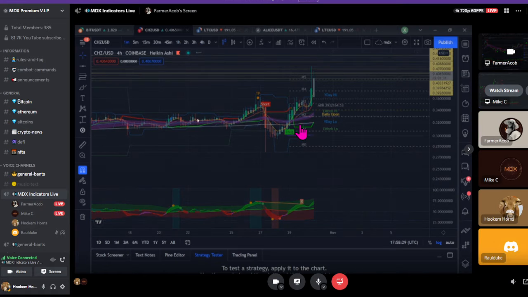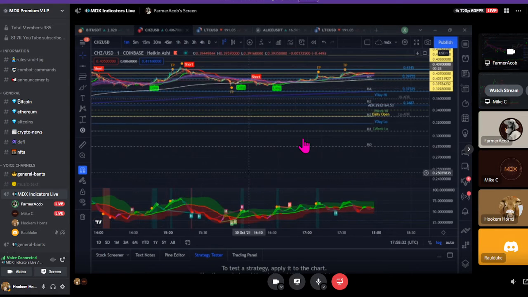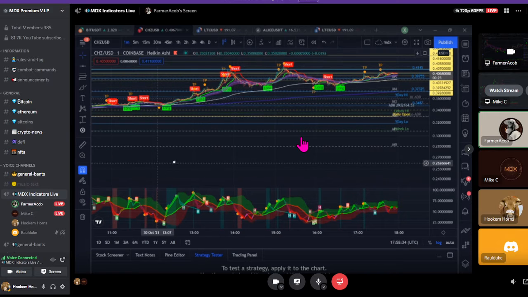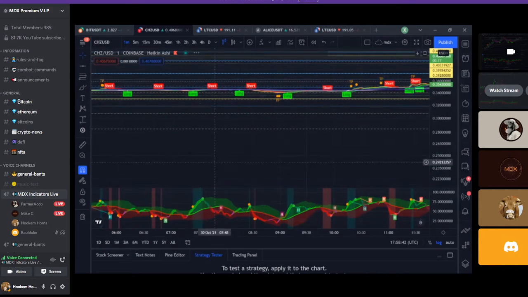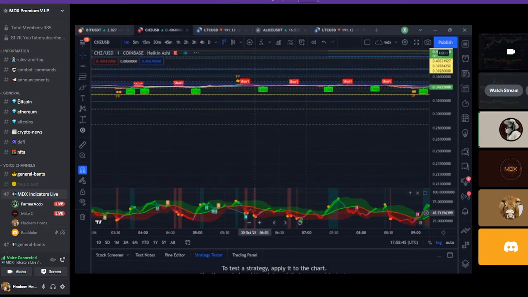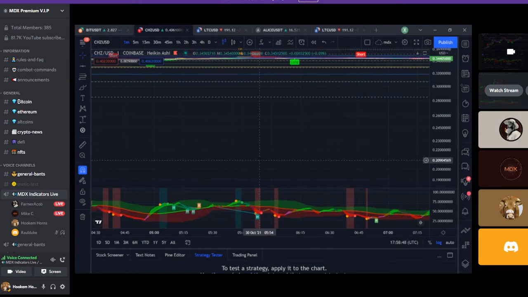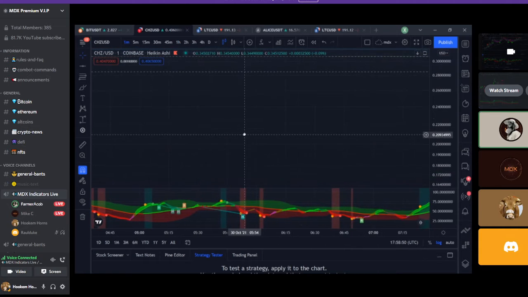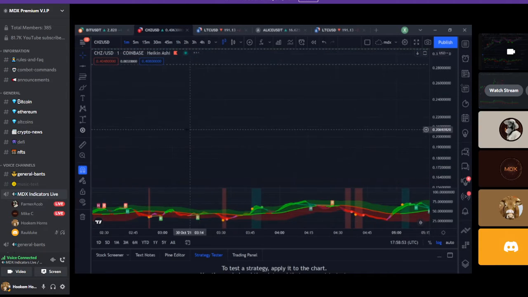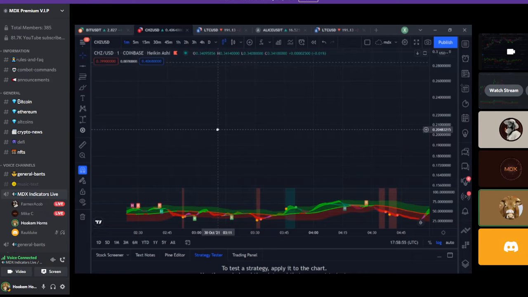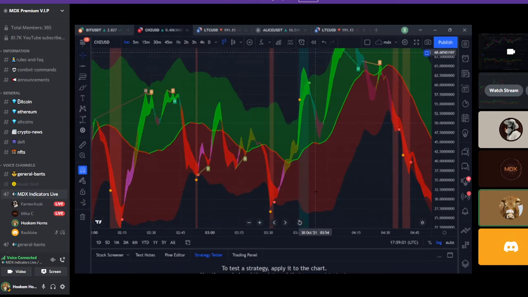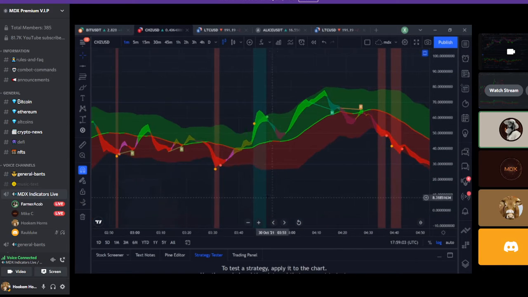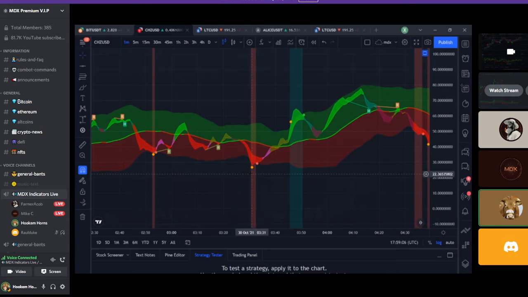But there's actually a technique called shark finning. Let me see if I can find a good example of it. There's not really any good examples on this chart. So, like right here, where did I see it? Oh, I lost it. Most of the time I try to hodl like Ethereum, but if I see some trend going on, I try to buy or sell. Here's a shark fin.